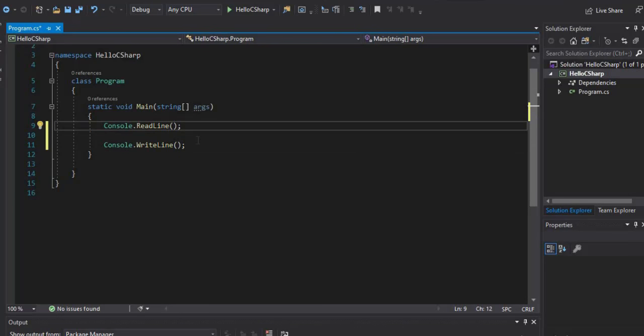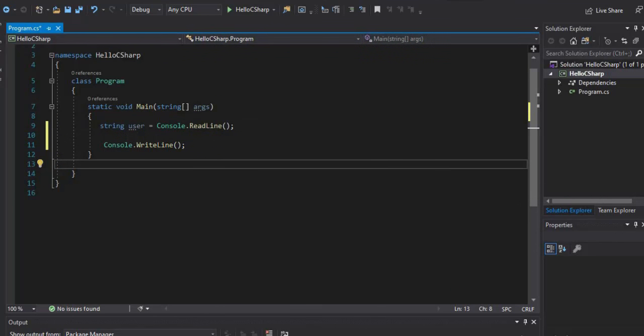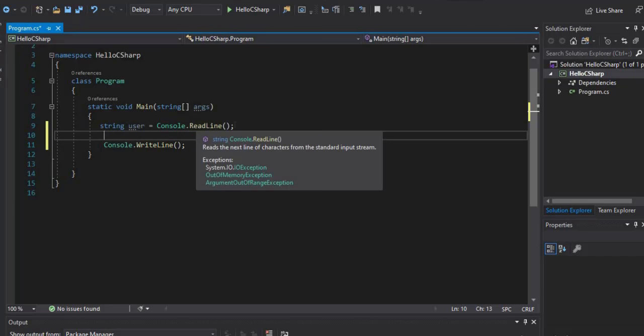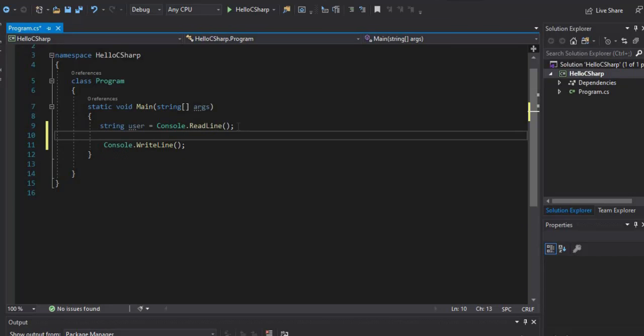So I'm going to write string, let me say user equal to. What this means is we have a variable called user. This variable is expected to take a string value. This method that we are going to use to get in a value from the user must take in a string value and will store it in user.